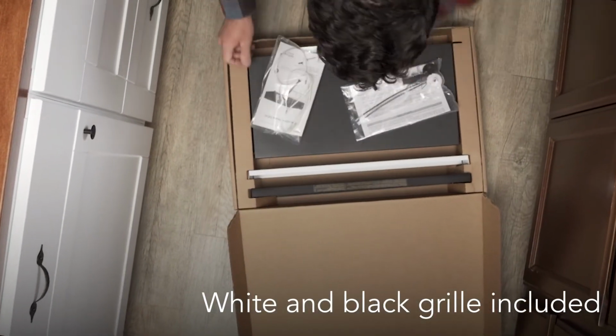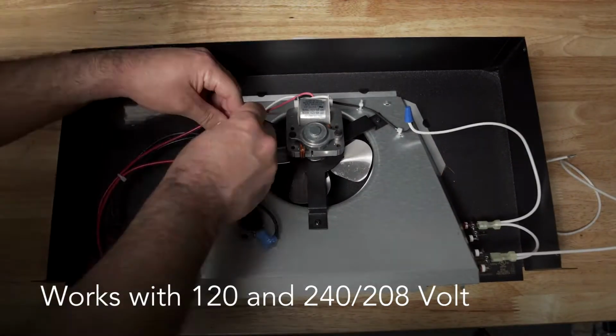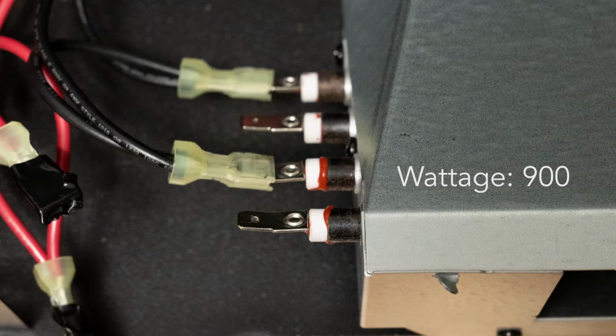The heater includes both a white and black grille to best suit your style and can be easily configured during installation for use with a variety of wattages and voltages to best suit your needs.